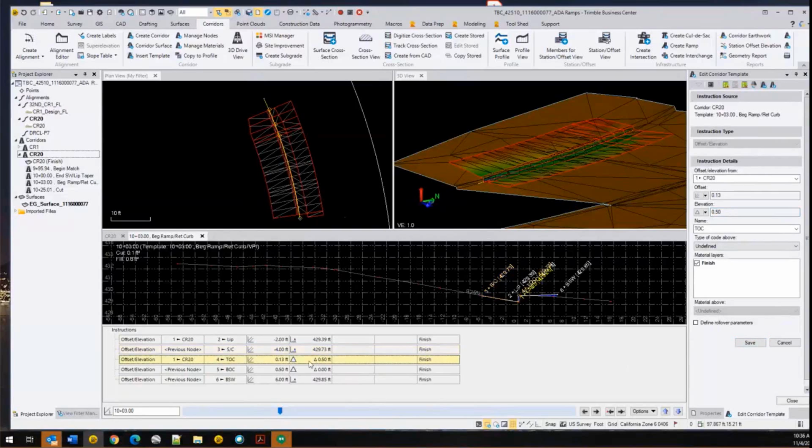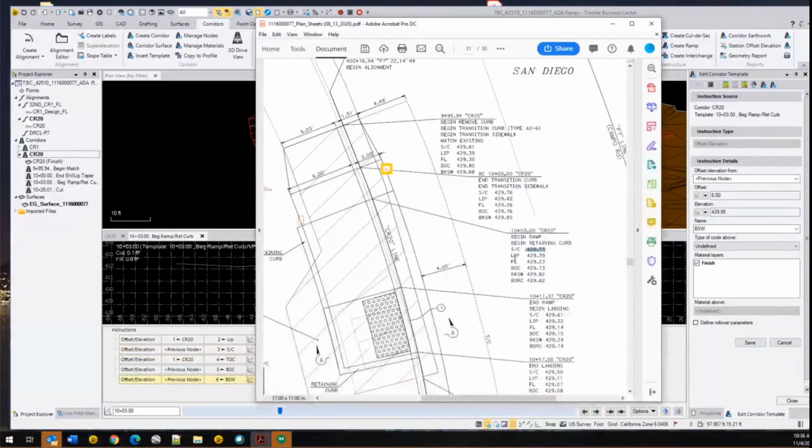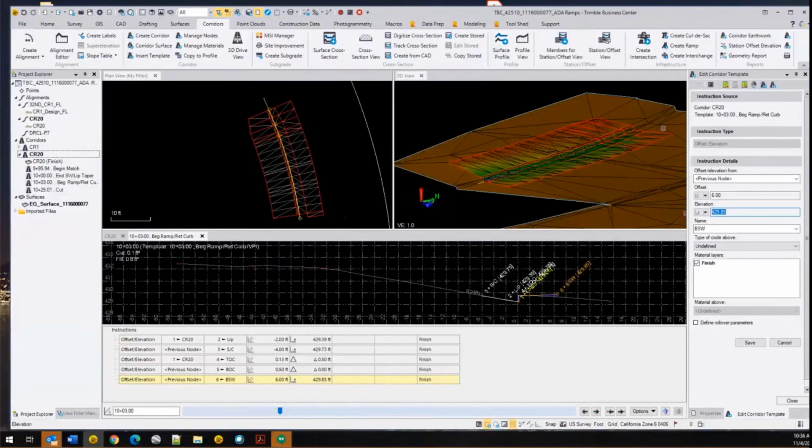Nothing to edit at the top of curb here or the back of curb. And we're going to our sidewalk, elevation. All right. So that's in.